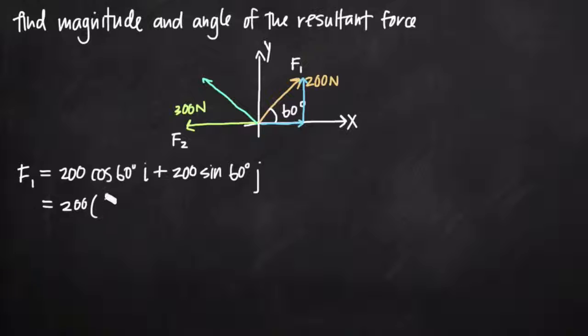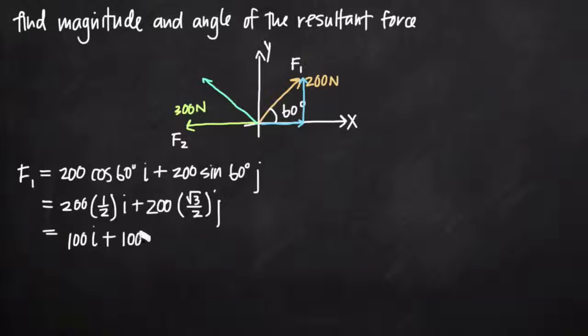So we'll get 200 times 1/2, the x value of the coordinate point from our unit circle, plus 200 times sine of 60 degrees, the y value from our coordinate point on the unit circle, which is √3/2, and we're going to multiply that by j. When we simplify, we see that we get 100i plus 200, and the 2 are going to cancel to be 100. We're going to get 100 √3 times j. Now we have this in the form of a vector. This is also equal to, we can put it in this vector form here, 100 comma 100 root 3, like this.